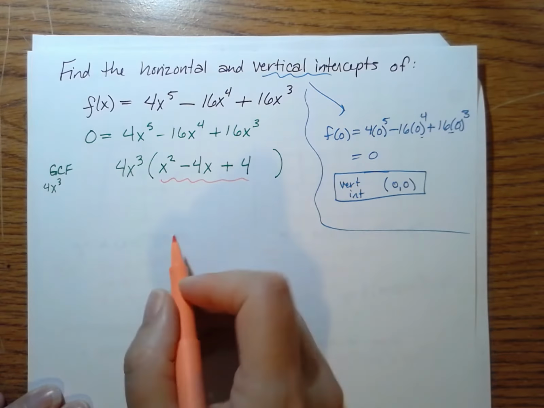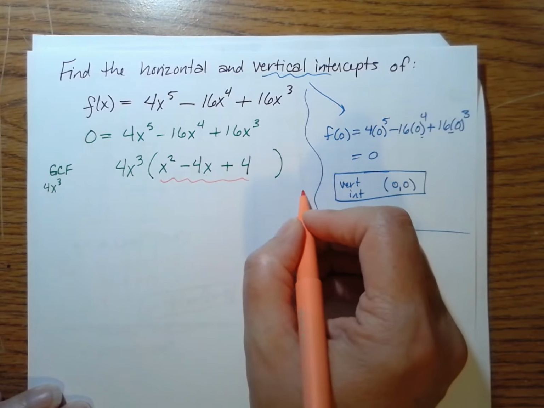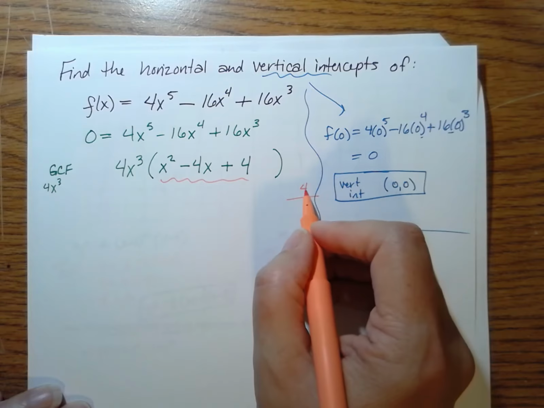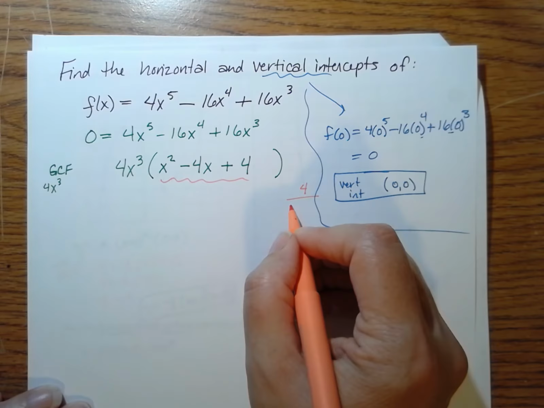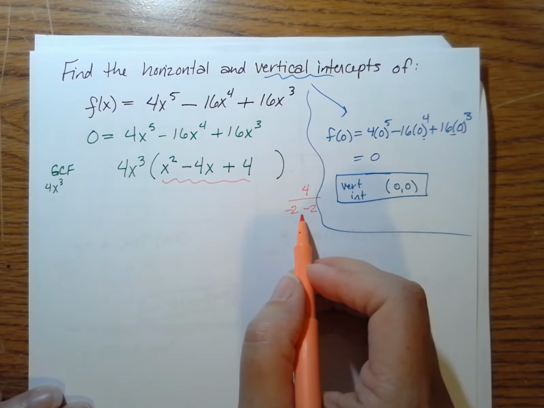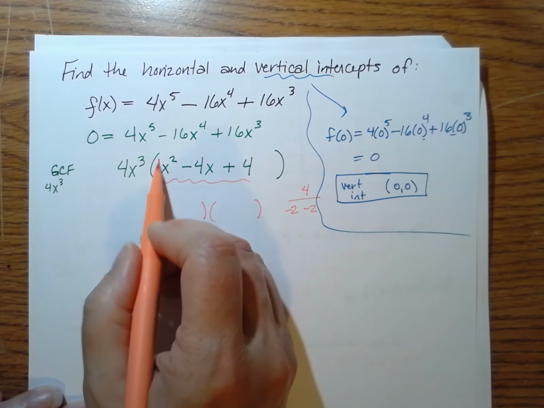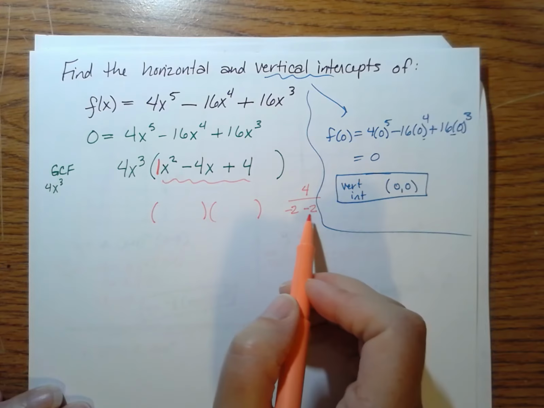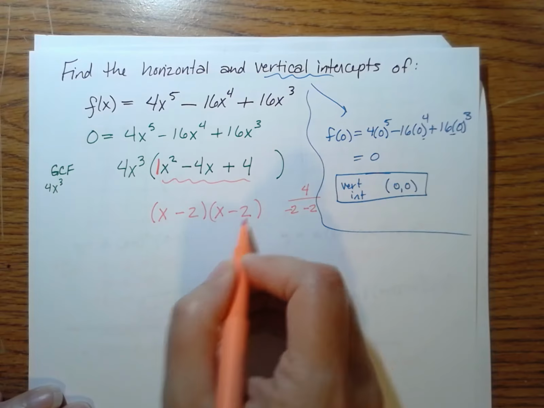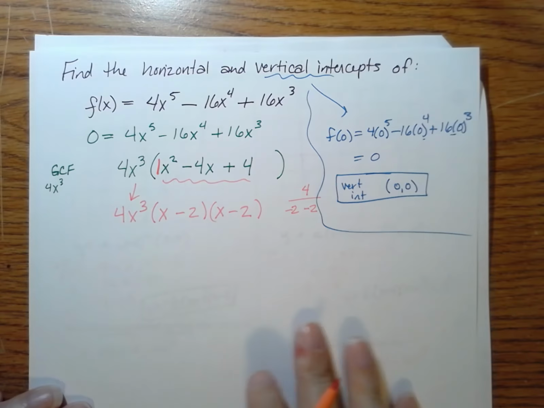So when you look at that, let's see. If I have a 1 in front, 1 times 4 is 4. And now looking at the middle term, we need to build a negative 4. Factors of 4 that make a negative 4 would be 2 and 2. And they're going to have to both be negative. So negative 2 and negative 2. Now this is the one that has the nice shortcut pattern in it. Did you guys notice that this is a 1? So if that's a 1, I really have my answers right here. I'm going to put an x in each spot, and then I'm going to bring these numbers in to finish the factors. So it's x minus 2 times x minus 2 times 4x cubed. Our GCF is in there.